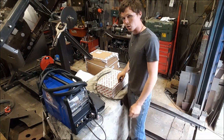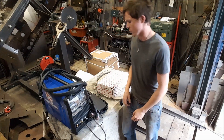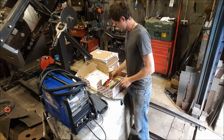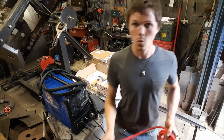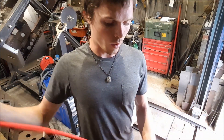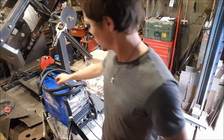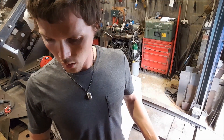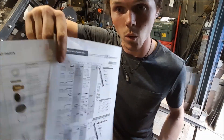Along with the welder, I ordered a few extra little toys. Because I personally have never had a welder with a foot pedal — I've used them, but I've never actually had one. So I thought I'd treat myself to a new torch as well. It's a CK Worldwide CK9, specifically for foot pedal operation, so it doesn't come with a switch or anything like that.